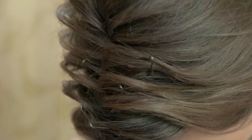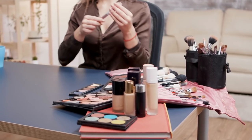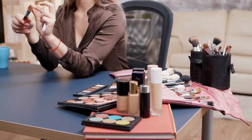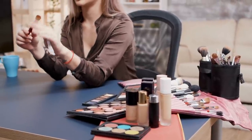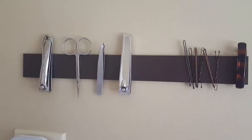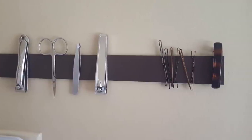21. Magnetic strips. Magnetic strips are the saviors of little metal things like bobby pins and tweezers that fall into the abyss never to be seen again. These things are so small that even if you had a tray for them, you're likely going to leave them lying on the counter and they'll get lost. Having a magnetic strip to hold them will make putting them away really easy while freeing up space on your countertops.